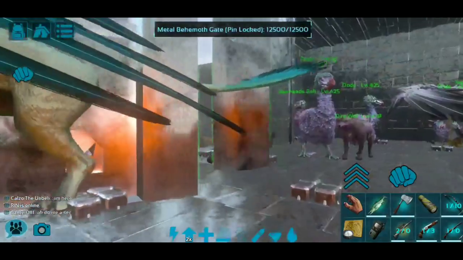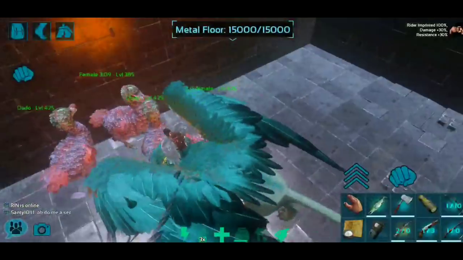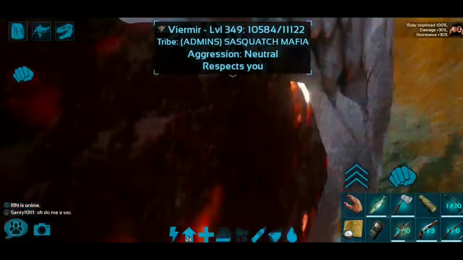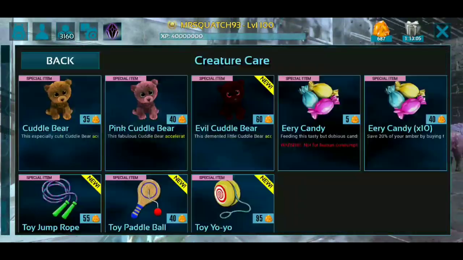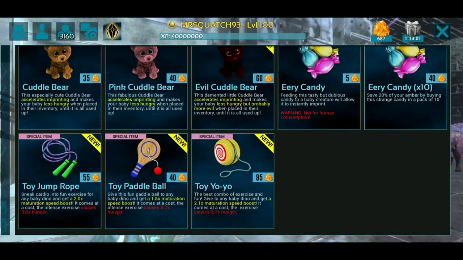So after I hatch another griffin, whenever I have another baby griffin, I will actually use that on them. But that's basically how those work. The one I have in my inventory is, let me see, I believe it's 95 amber, so they are quite expensive, guys. 95 amber. The toy paddle is 40 amber, and that one only increases at 1.8.